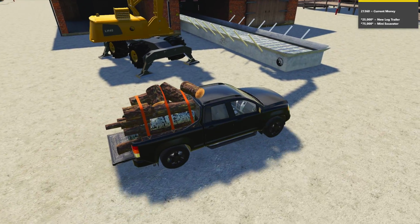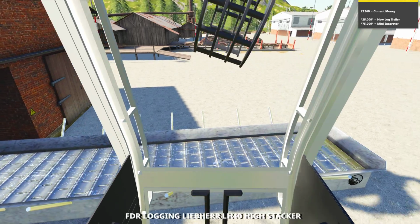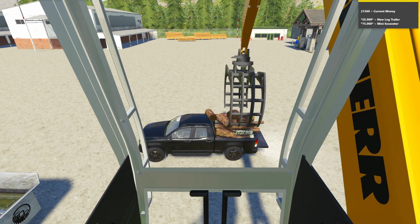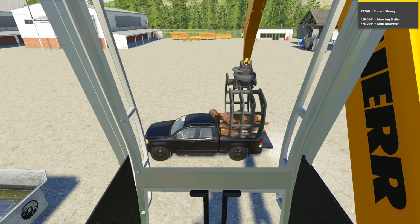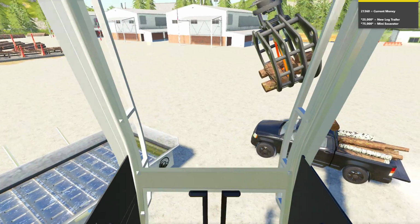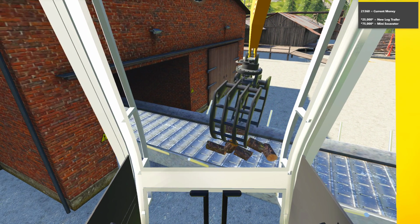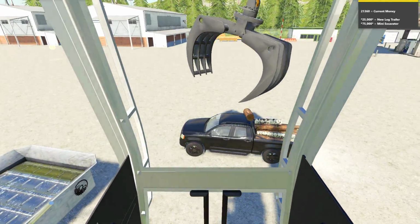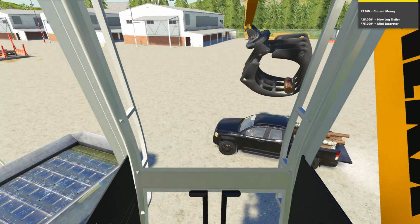All right, here we go. All right, so we're going to do one big grab with this guy. And I forgot we have to keep watching our money here, so... Without ripping off the entire box of the truck this time, that would be good. There we go. Oops, well, I guess that's where they're going. Alright, so I'm just going to keep an eye on my money here while I go in for my next little grab. So we have to keep track of how much we make.